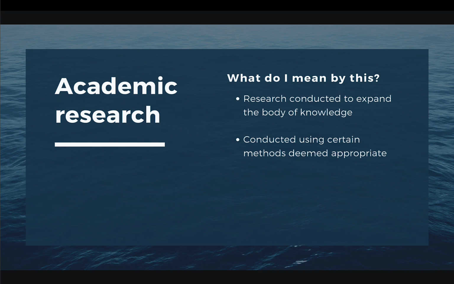But here's a key characteristic of academic research that differentiates it from some of the other things that you might be thinking about when you hear the term research. Academic research is conducted using certain research methods in certain ways that have been deemed appropriate for learning about new things and expanding the body of knowledge.